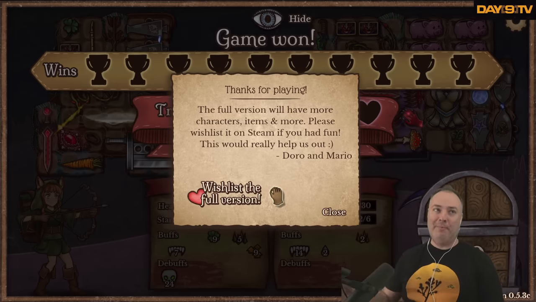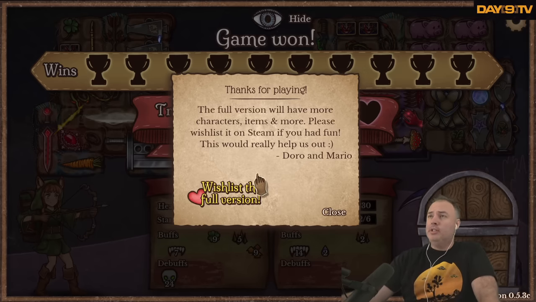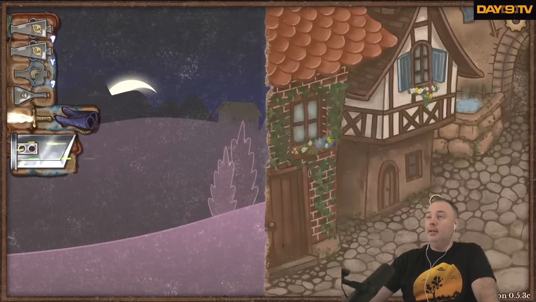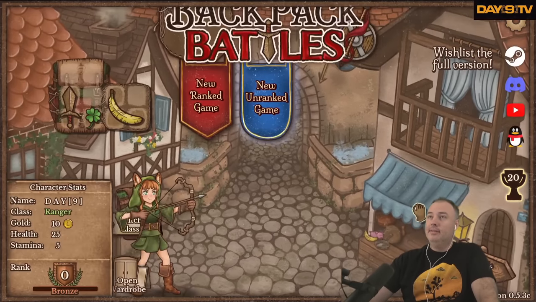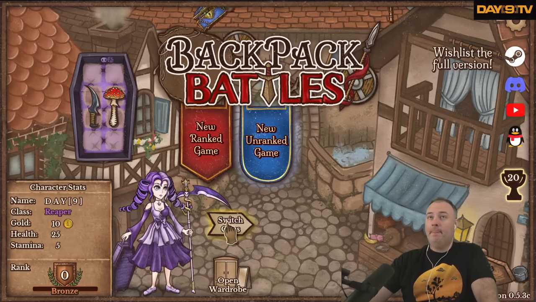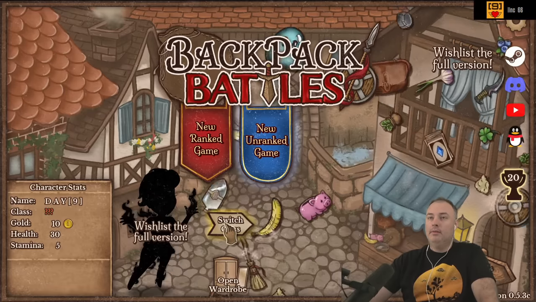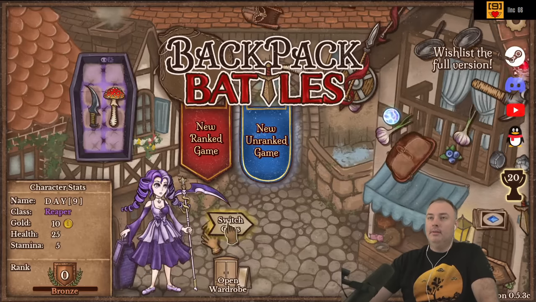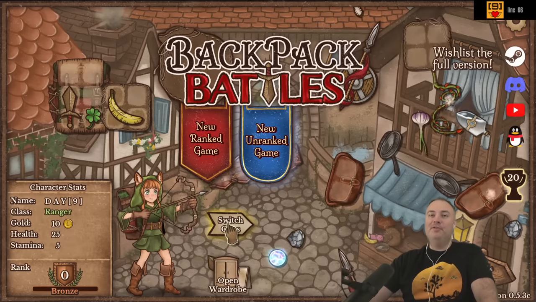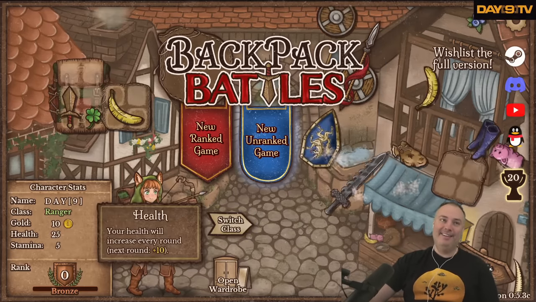Big L from your pal Sean. I mean, I'm going to play this game for like 5 more hours, but still, huge L. Please wishlist us on Steam if you had fun. This really helped us out. Doro and Mario. I mean, switch class? You've locked it behind a wishlisting? Are you kidding me? Alright, well, I'm just gonna wishlist it on Steam.